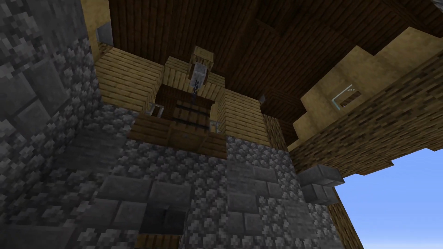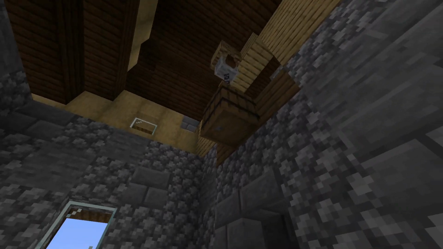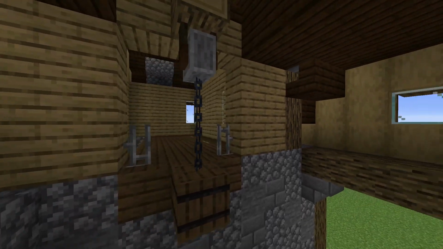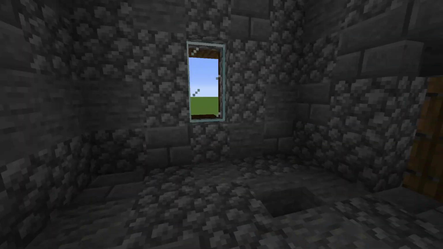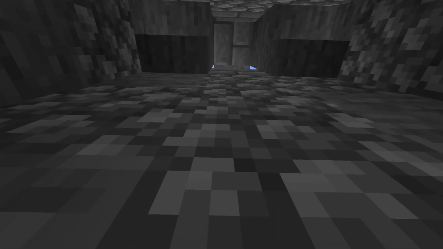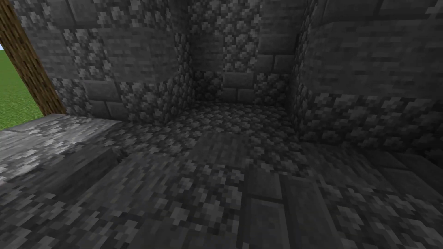We've obviously got our crane that takes stuff up from the bottom level to the top level. I just thought that was just an interesting feature. Not really seen that before, so I thought I'd give that a go. This is going to be where our forge is going to be, and that little hole in the ceiling there is where the steam from the forge will go.